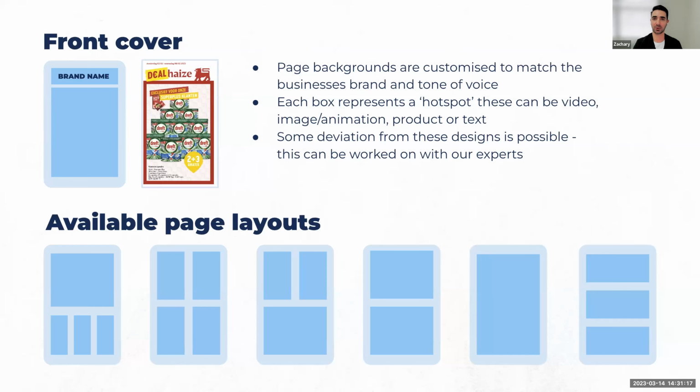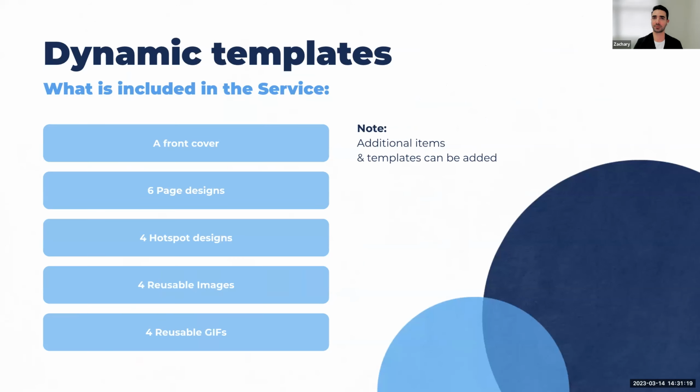And if we look at the next slide, we can get a better look at the actual offering. And here, while we can customize a dynamic publication for any customer based on their needs, we also offer a default package, which is detailed here on this slide. And this is for any customer that might not have any particular requirements to start off with. So these are our recommendations. But again, this is something that can be custom made for any customer based on their needs in terms of publication size, how many layout patterns we need, how many images, et cetera. This can all fit each customer's individual requirements.